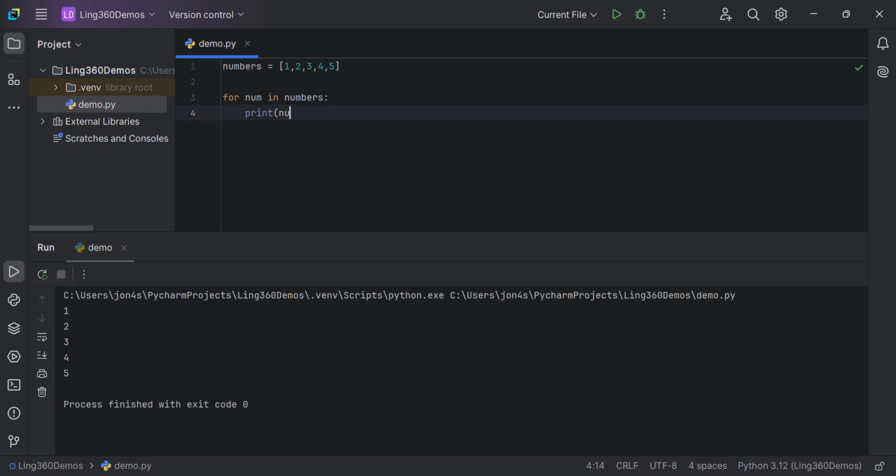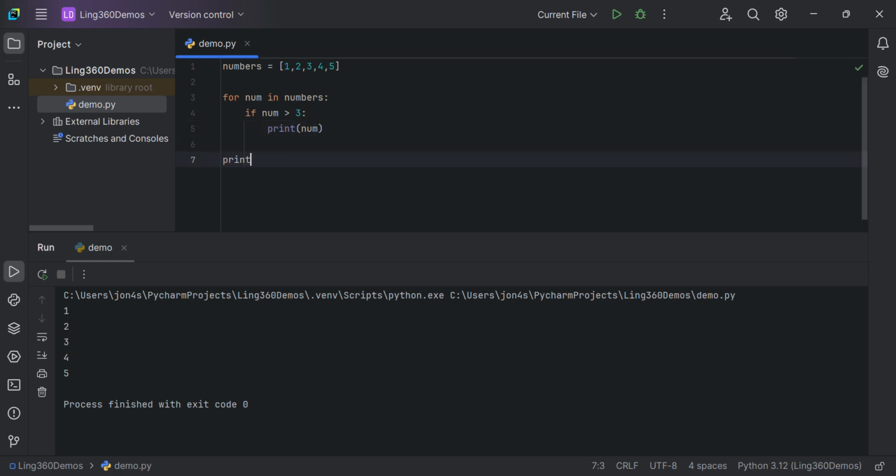So I can do an if expression here, and notice this is indented inside of the for loop, so this is going to be 2 levels of indentation. So here's my first level. If the number is greater than 3, then go ahead and print my number. I'm just doing print as a simple thing that we're familiar with. I could have all kinds of different code run here inside this, indented below this if, which itself is indented inside the for loop. So this will check each number. Is it greater than 3? Then if that's true, print it. If not, don't do anything.